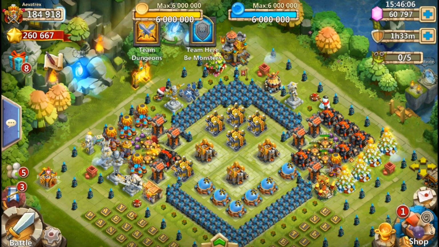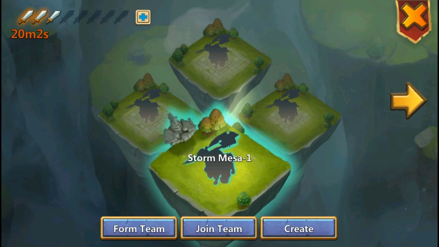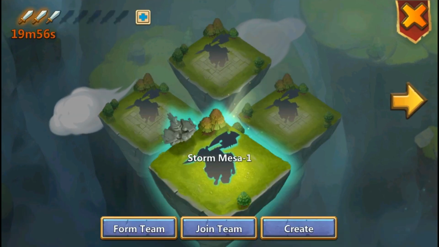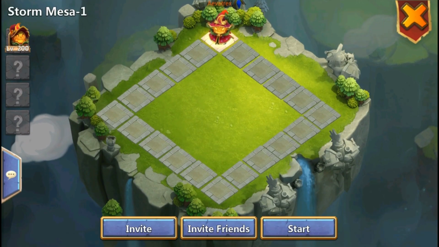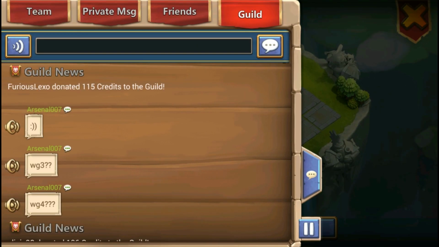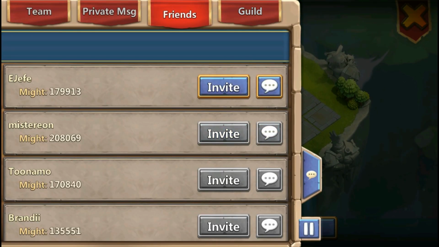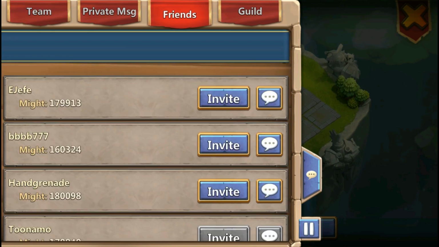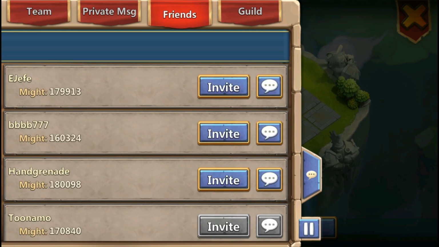Alright, now the next thing that we have is Team Dungeons. Now in Team Dungeons, as you can tell, with Mesa, now what you can actually do, once you form a team, you go ahead and you go and create, but now you have a chat on the left hand side that you can see your guild chat, your friends, your private messages, and then one chat just for the team that's in here.